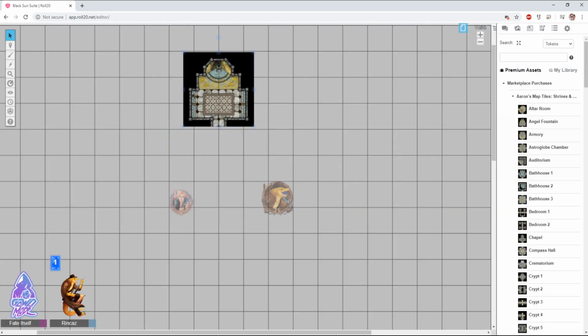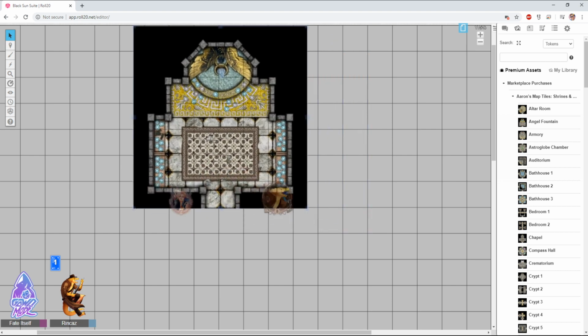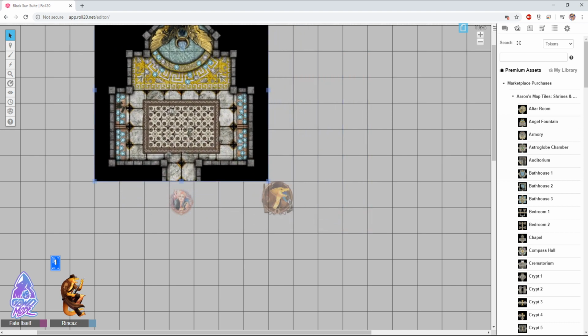A handy tip, you will notice as you play D&D and you gather some maps, whether you create them yourself, but especially if you're going to places and purchasing maps, maybe you grab some from the Roll20 marketplace, maybe you get some from the DM's Guild. I think it is a common factor that you will find that a lot of maps, especially if they're dungeon maps, have a black background.